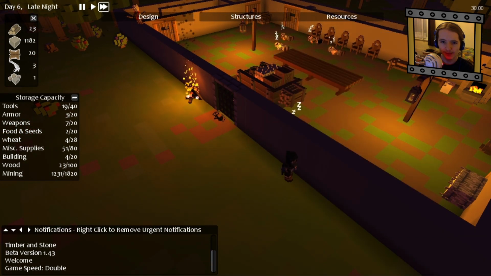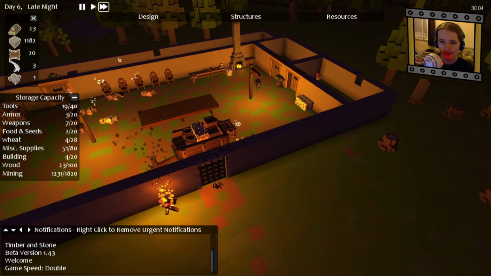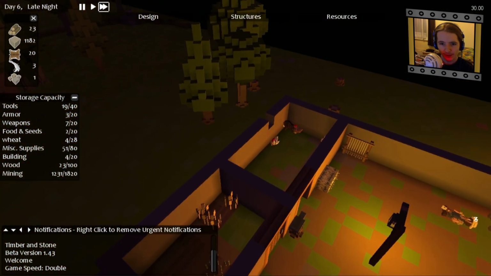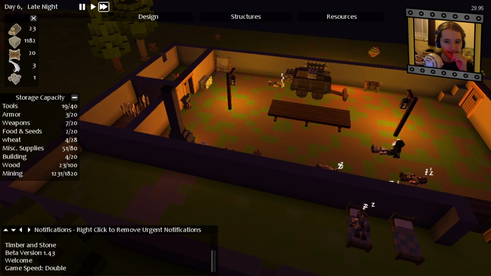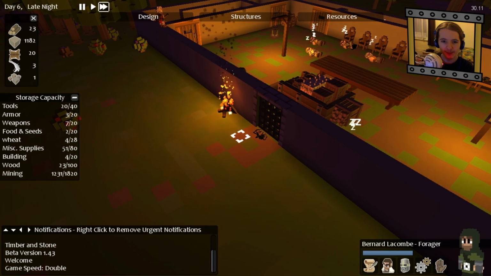Switch you to forager, maybe? Maybe then you'll figure it out? I don't know. How much were we doing? 4. Okay. 4 wheat should be enough to at least support the majority of those chickens. And, oop, is that second one dead? No, he's fine. Hurrah! Okay, well, as it is late night, not much is going to happen. So, I'm going to speed ahead, and we'll see what, if anything, transpires.